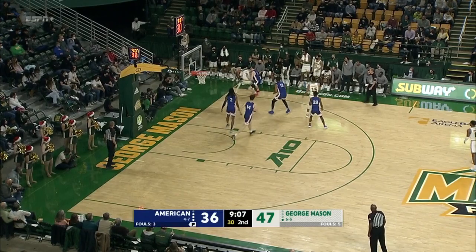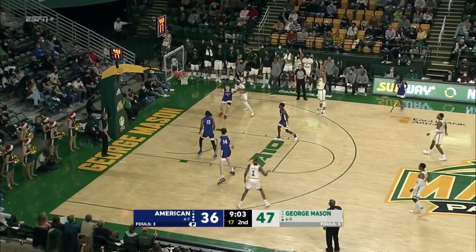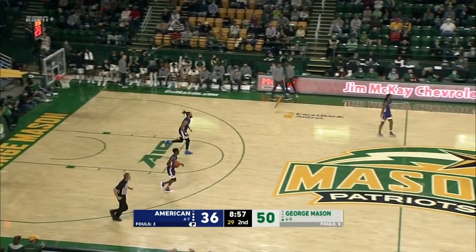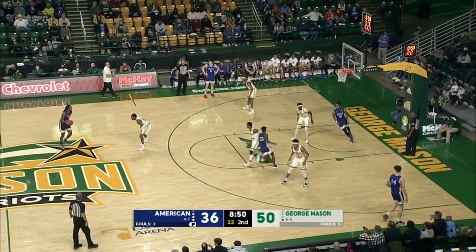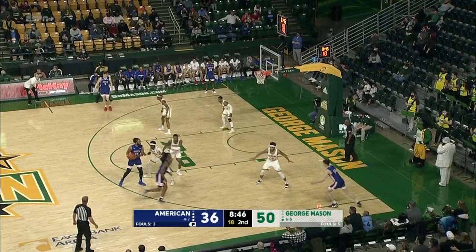The rebound battle, Gaines runs it down in the corner for the Patriots. Out to Schwartz. He got an open look at 3. Got it. A second chance opportunity there. And that stops the run by American. The 8th 3 in the ball game for the Patriots, just their second, though, this half. Lead back to 14. Schwartz now with 10 in the ball game, second Patriot in double digits.